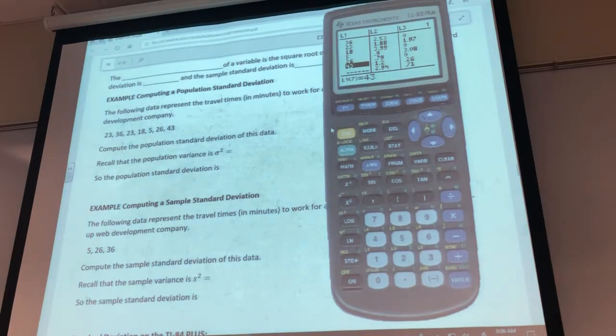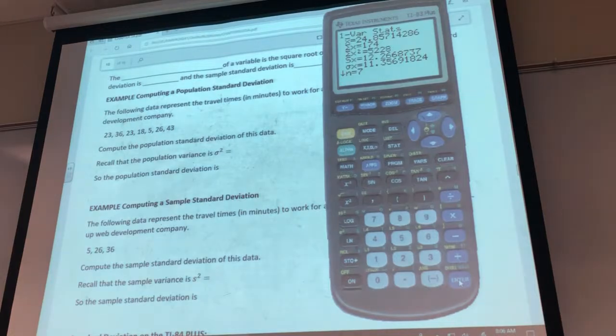To get the standard deviation, I'm going to go to Stat, Calc, 1-Var Stats, and hit enter, same as I did in 3.1 to get the mean and the median. But now I'm going to be looking at these 2 numbers, the S and the sigma. So for this one, I've got all 7 of my employees at this small company. Since I have everybody, should I be using my S or my sigma? Sigma, yeah. So in our calculator, we would use the sigma and not the S. So the S is just not going to be an answer at all.